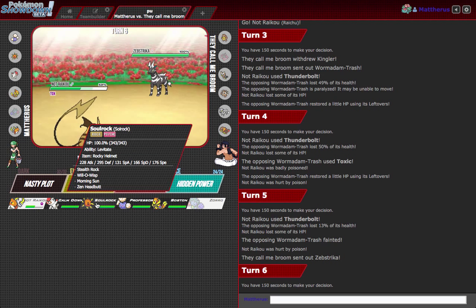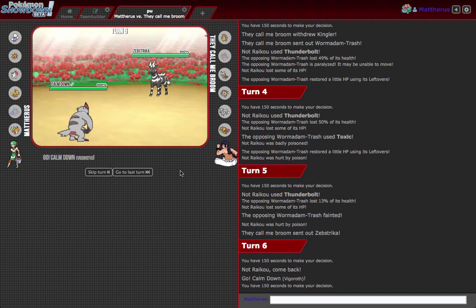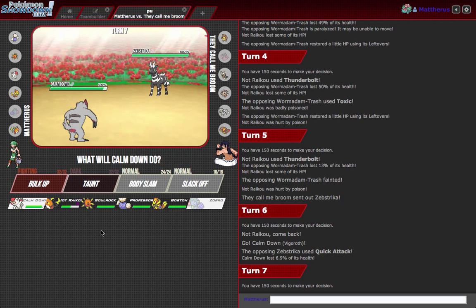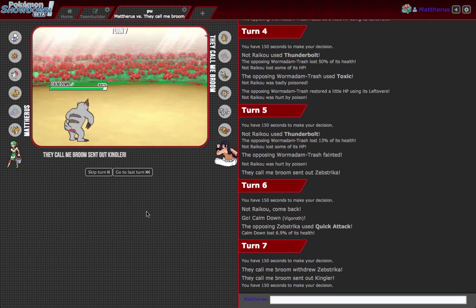I'm gonna try to go Vigoroth, because the description for this team did say Vigoroth can come in on Life Orb Zipstriker. Ooh, he's actually physical, but he has Quick Attack. Interesting. Ooh, show me the switches to this as well. I'm just gonna go for Body Slams. No real point to go bulking up just yet, because there's still some scary stuff on his team. And it's better to just go for damage, honestly, in my opinion.